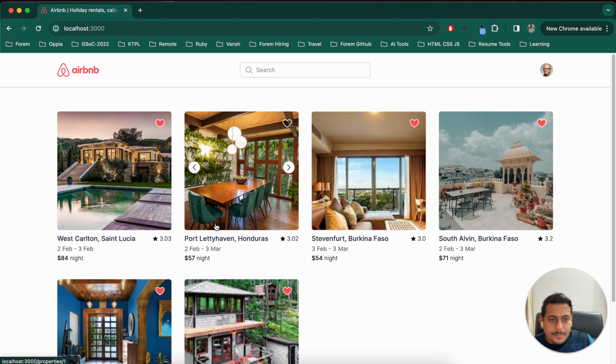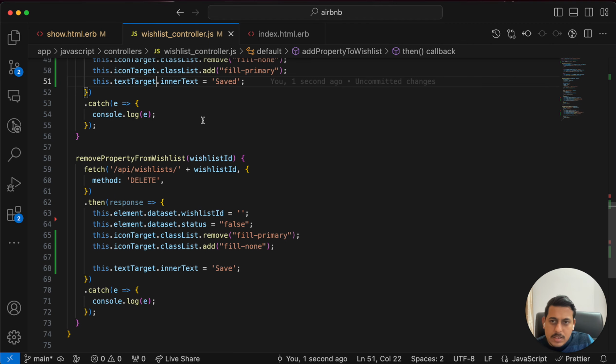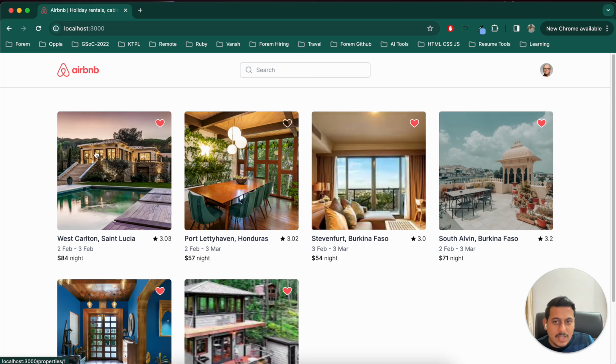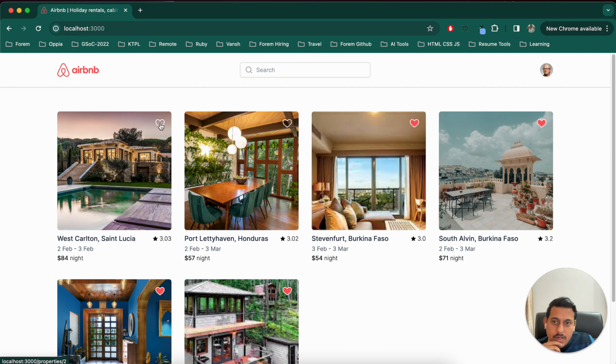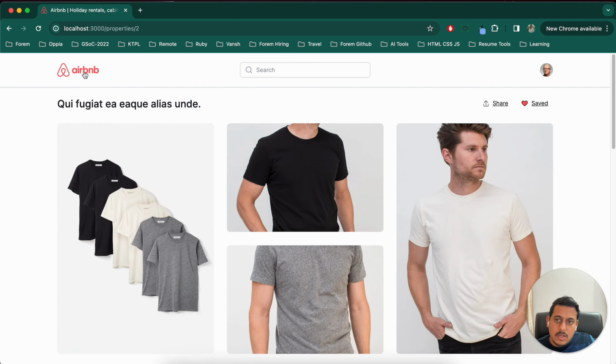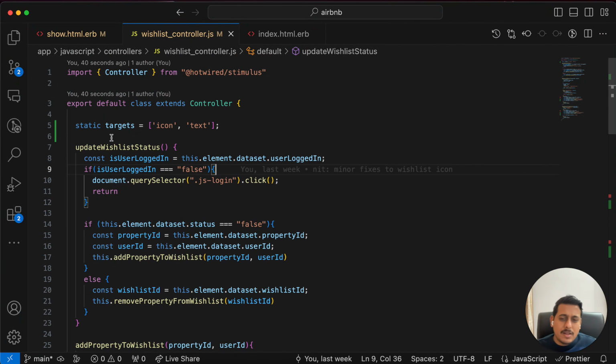But anyway, we have saved a lot of properties, but we have changed our wishlist controller. And on home screen, we don't have icon target, we don't have text target. So this will create issues. Let's see. Click. First of all, we are not able to register click correctly. Let me check. Whenever there is an issue like I have implemented the click functionality, when I click on it and something else happens, my first assumption is that I haven't used e.preventDefault. That's because I've run into this a lot of times.